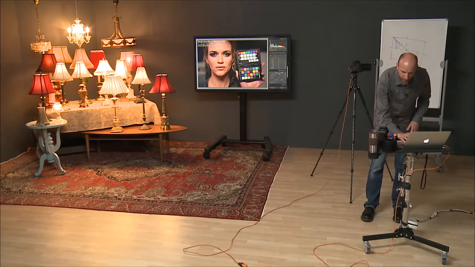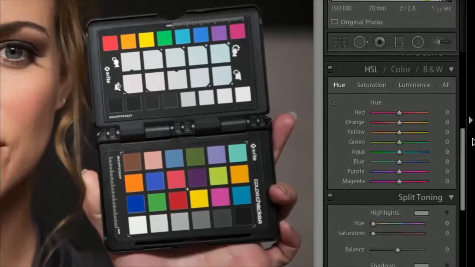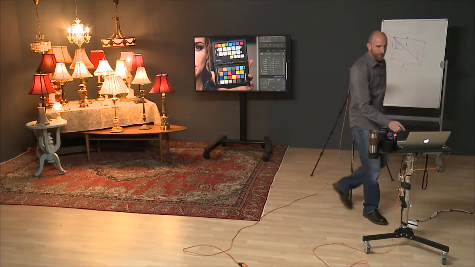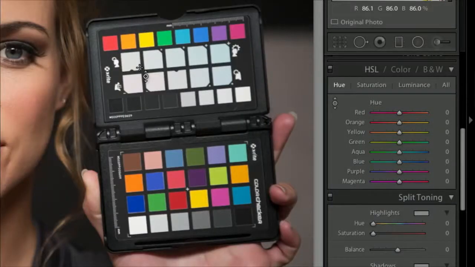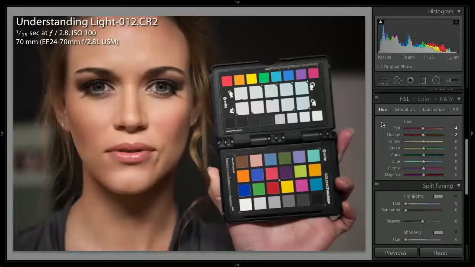So that's the difference. So we don't have time to go into all the other awesome things that the Color Checker Passport does, but I'll just show you really fast, just so you can play with it later. Notice that all of these things, hue, saturation, and luminance, which we'll talk about later, red, orange, yellow, green, aqua, blue, purple, magenta, these colors right here are exactly the same as these colors right here. They match identically. And so what you can do is, if you need to change the reds, you can just grab this little slider here and you can start messing around with the reds there, or any of the other colors. Or if you're making changes, you can see how that works. But we don't have time to go into all the Color Checker Passport awesomeness, but I love this tool for managing color and color temperature to do those things.